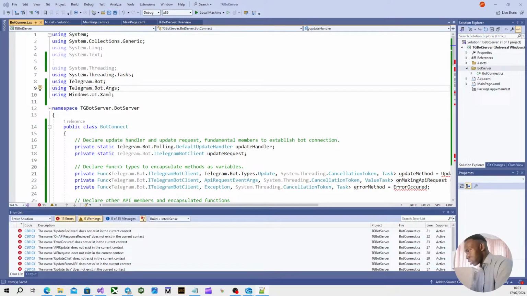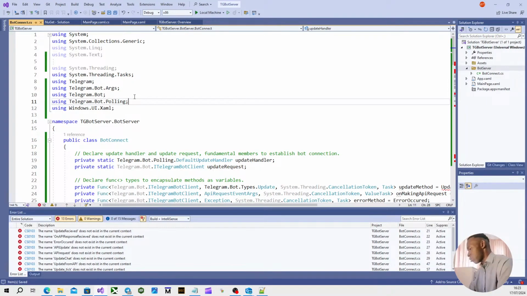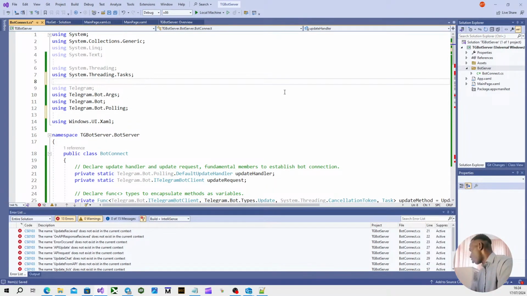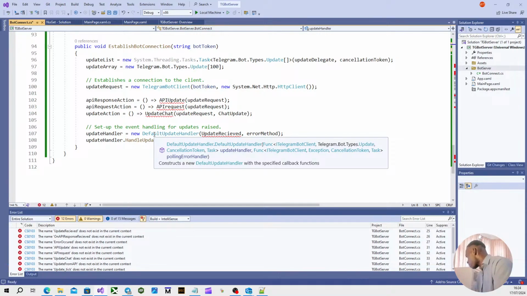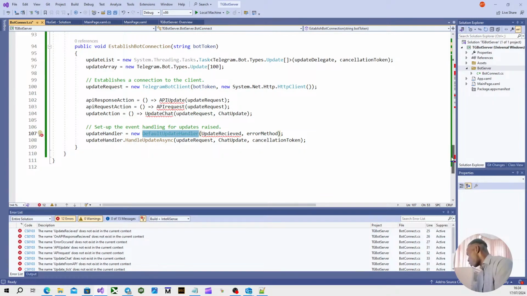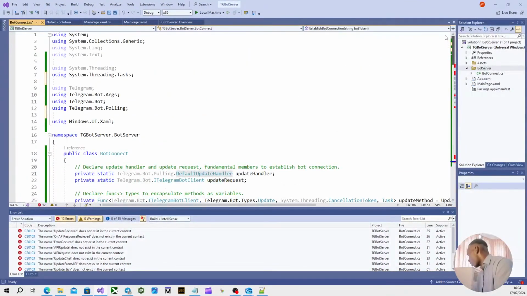Telegram.org, polling. Let me see what I need. I'm going to just copy those in. So I'm just updating this, and I'm going to see if that sorted out my error. Default update handler. Yeah, so what was that under? I'm not even sure. So for this default update handler, make sure you add the correct namespace, which was one of these: Telegram, Telegram.org, Telegram bot, or Telegram.polling. I'm actually not 100% sure which one it is, but as long as you have the right one, you'll be fine.